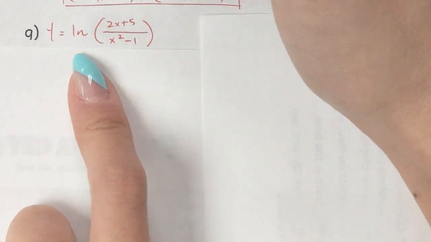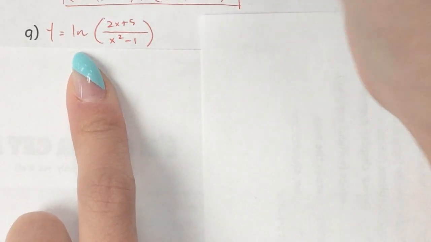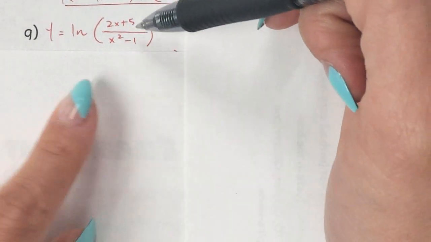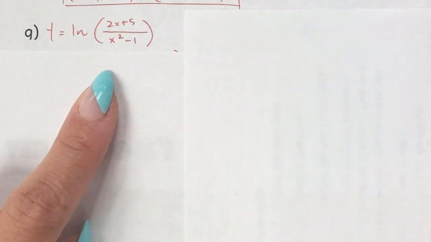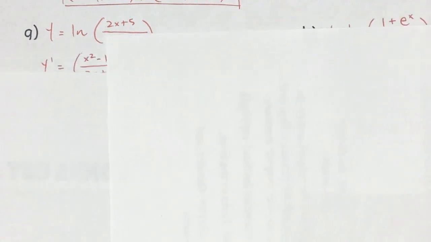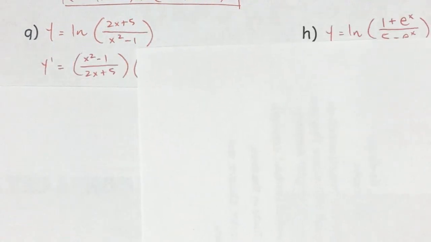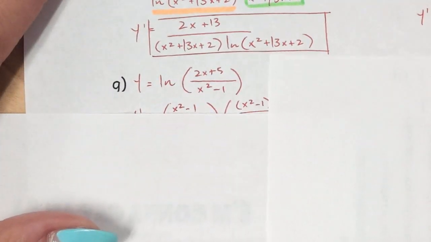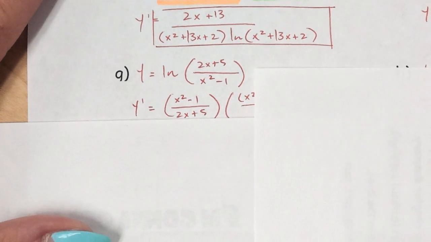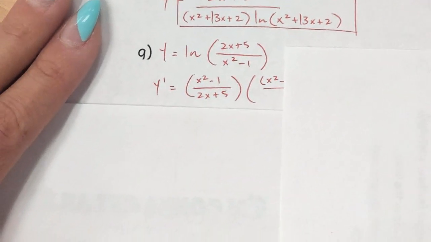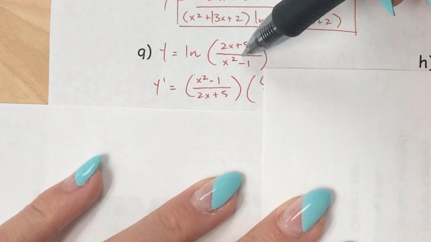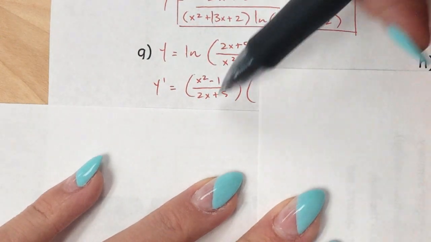So just starting right here, what is the derivative of an ln? The derivative of an ln is going to be 1 over. Well, what's 1 over this? It's just the same thing but flipped. So I'm going to start with that. I gotta hide this one. Sorry, a little messy. Okay, I'm going to hide that one. There we go. Something like this. Okay. So here is my 1 over that quantity, right?